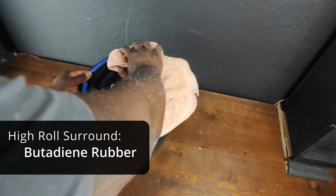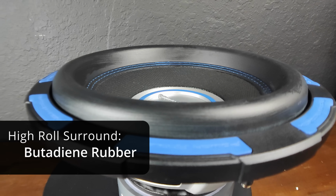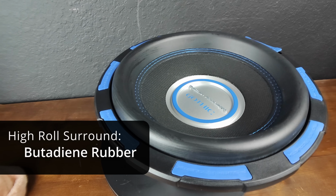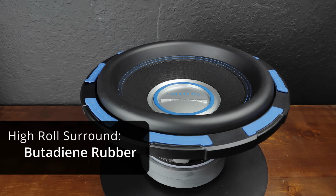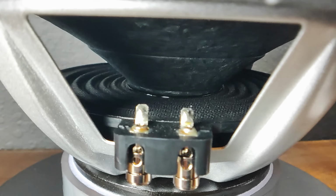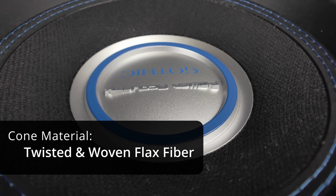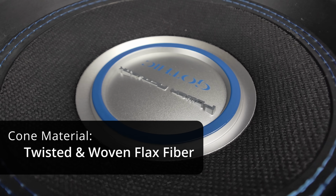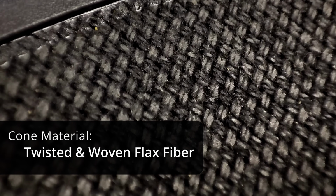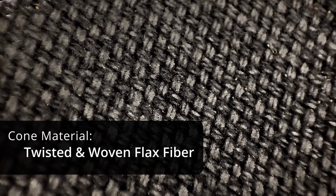Power Acoustik decided to go with a high roll surround for the GW124, and this is a rubber surround, very thick rubber instead of foam that you see on a lot of other subwoofers. The rubber is a butyl rubber and it is very, very sturdy. The cone material is actually a pressed paper cone, but it has a treated layer on top of it. This is a flax treated paper that has been dipped in a very strong adhesive. This is by far one of the toughest cones that I've seen on a subwoofer in a long time. It is very, very hard, and the flax material is woven here.